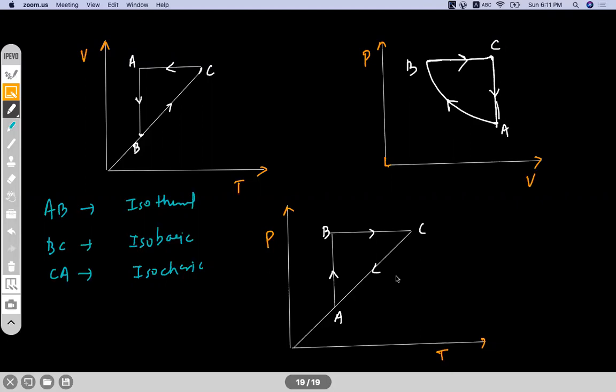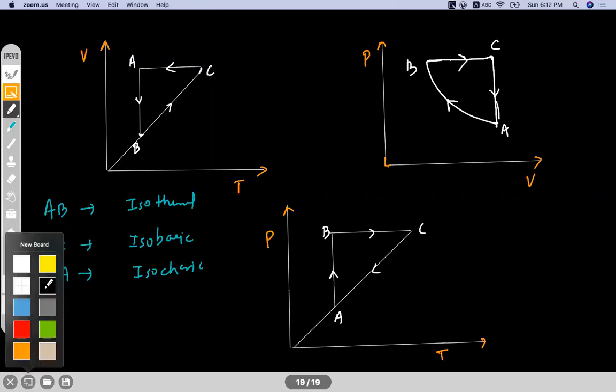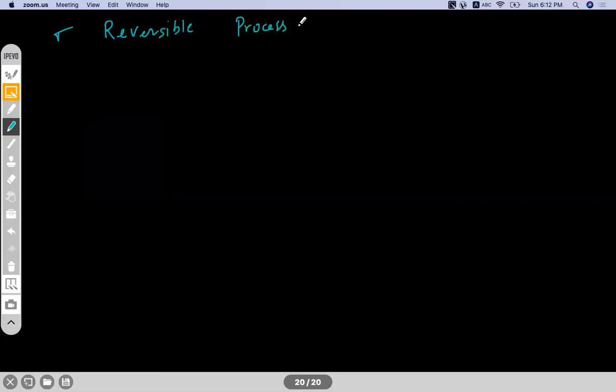Anyways, so next we are going to start two very important process here. That is reversible and irreversible process. Okay, heading, write down all of you. First, we are going to discuss reversible process. What is reversible process? You first try to understand. I'll just give you the important points here, but first let's understand this.